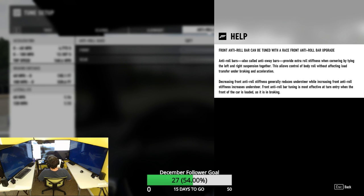Maybe they just... So, I mean, some cars are just going to understeer. Like, there's just nothing you can do about it. I wonder if this is one of them. This is where some more testing comes into play. So, I'm getting pretty close to where I'm going to start a race and just see how I do. If I'm getting smashed, then I'll know that my tune isn't very good. But if I'm doing all right, then hey, maybe it's all right.